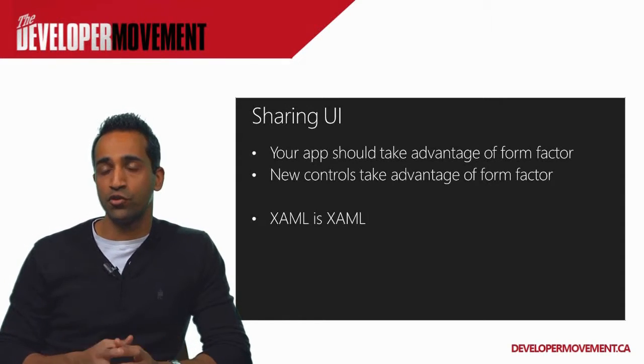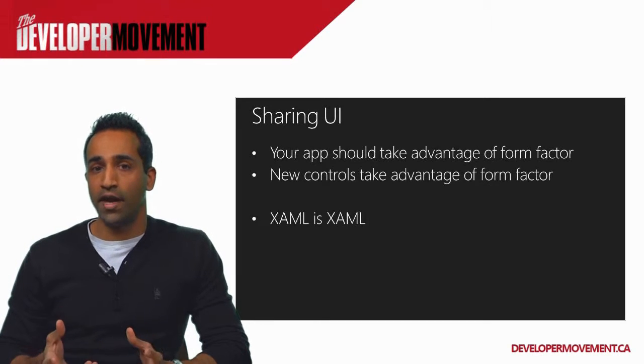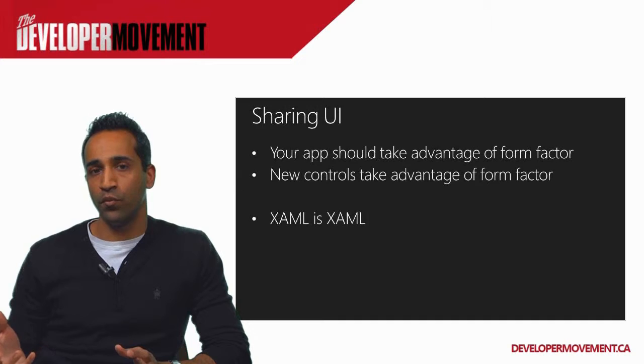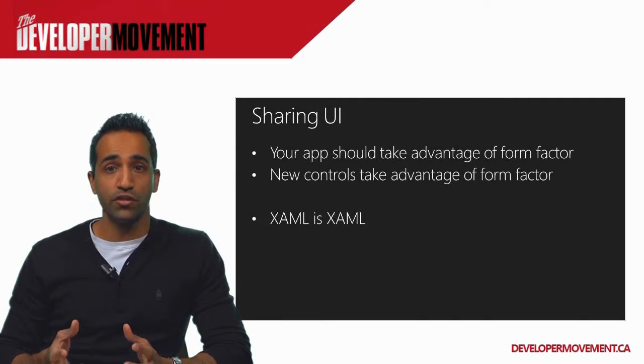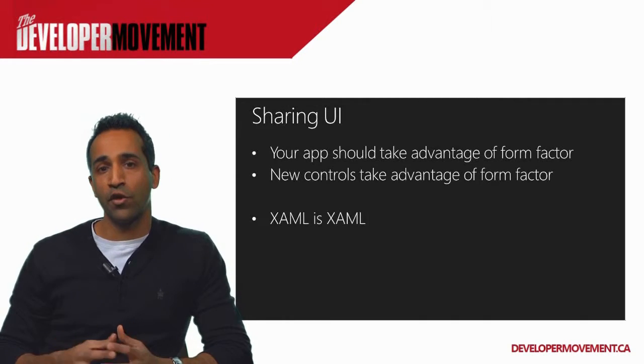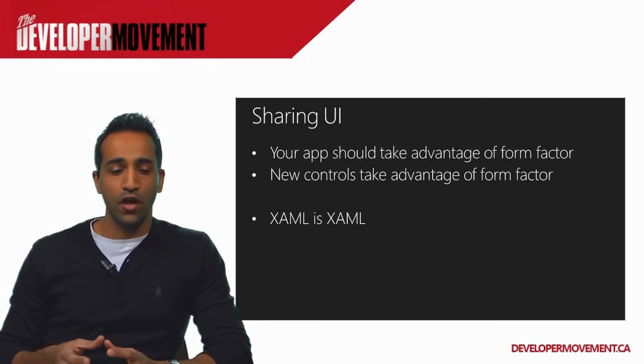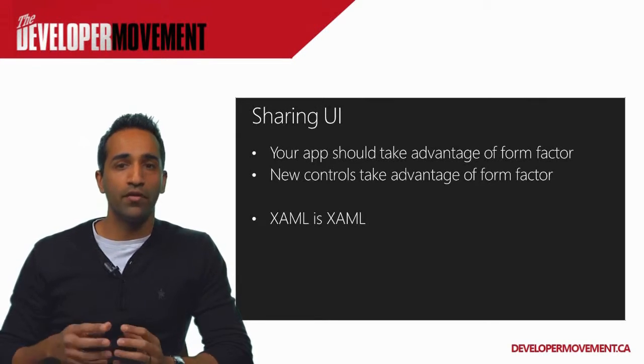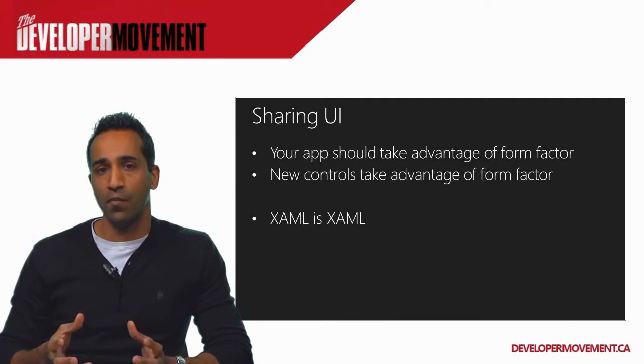Scrolling horizontally versus scrolling vertically, the amount of real estate you have, being able to take advantage of the charms in Windows 8 that aren't available in Windows Phone, different orientations. So there are some complications there when you try and share UI code. Now that's not to say that you can't share your UI code. The message is not to spend too much time on it and take advantage of the form factor.